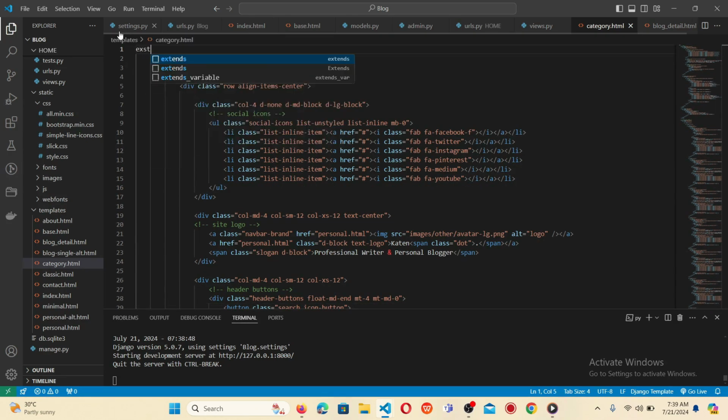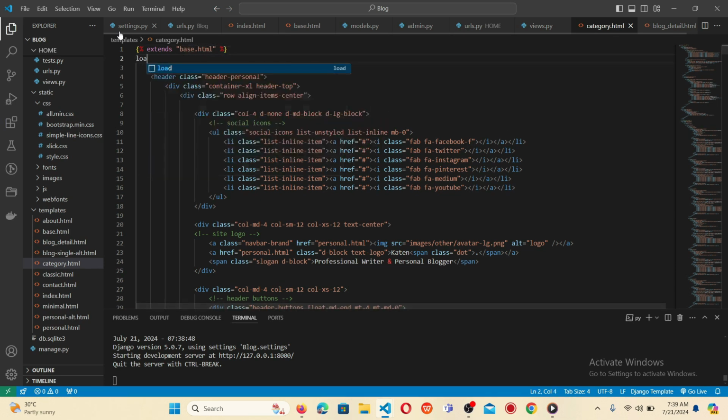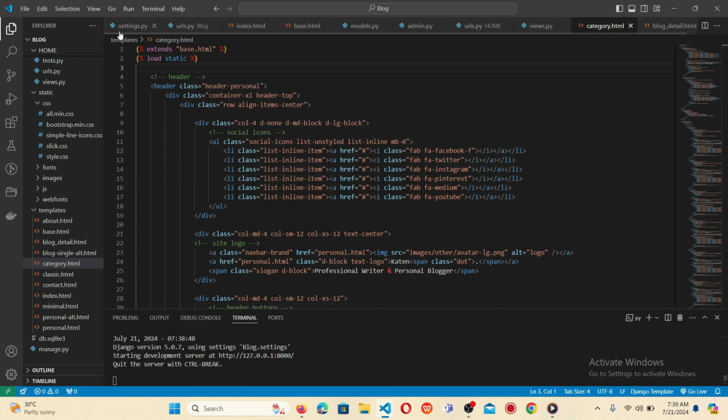So first we need to extend our HTML files. Okay, then load the static file here. After that, put it in the header part. We have defined the header sections here.